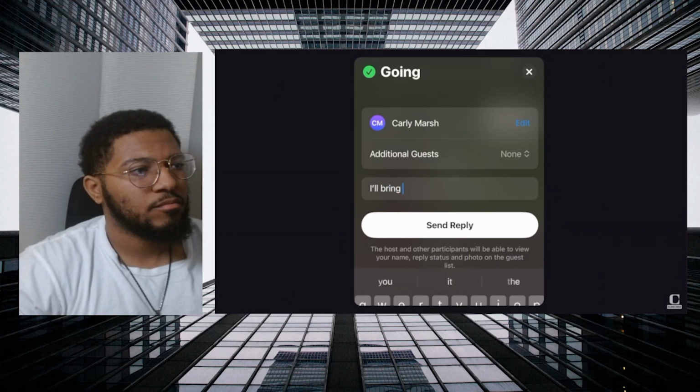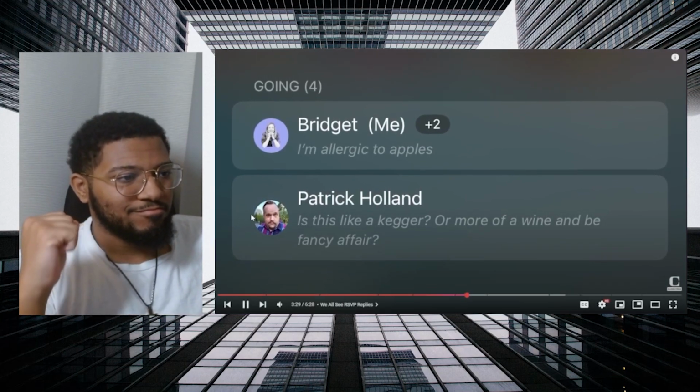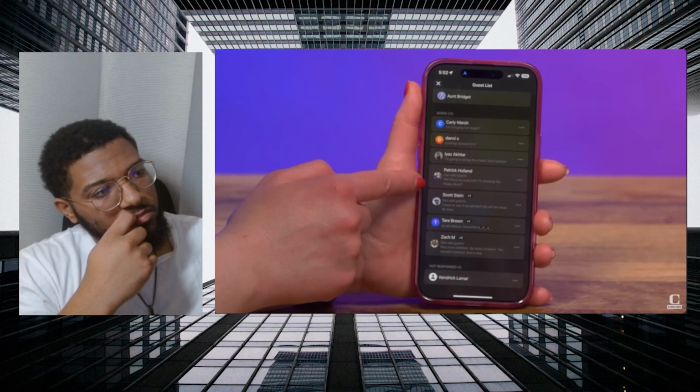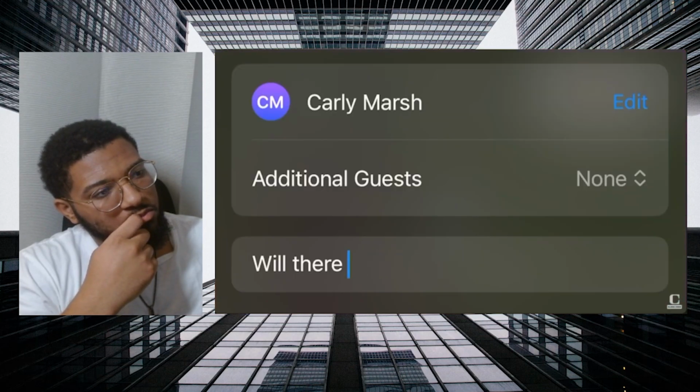Number 3, when you RSVP, you can leave a little sweet note and everyone sees your note. The host cannot reply to you, and the host cannot hide your message. So it could be awkward if you send something personal in the reply. Don't make it weird. Replying to an RSVP is not a place to ask party questions, even though that's the first thing everyone was doing in my tests. But if you mess up, you can change your message right away. Number 4, let's say you are hosting and you're ready to share the invite.